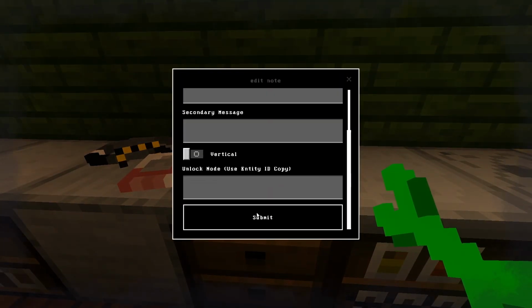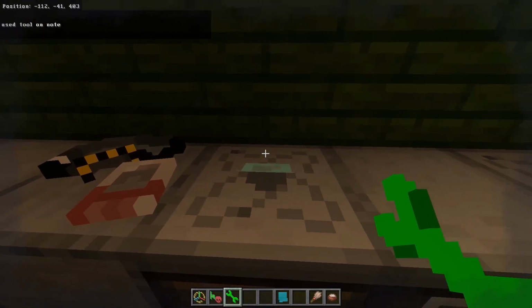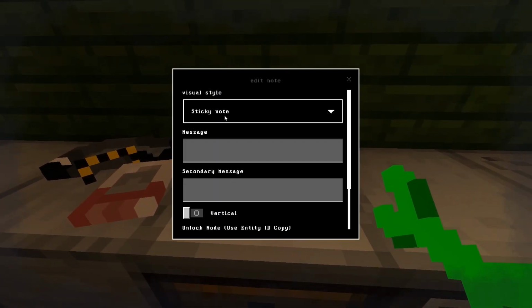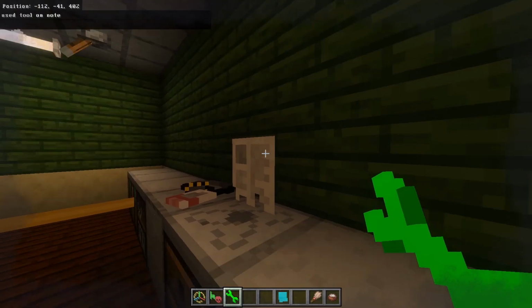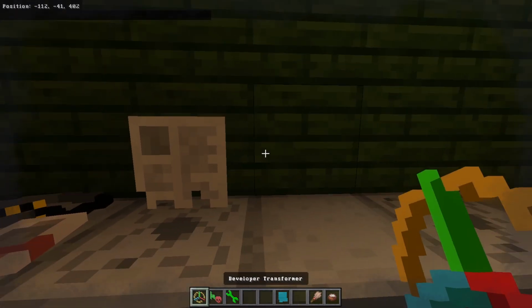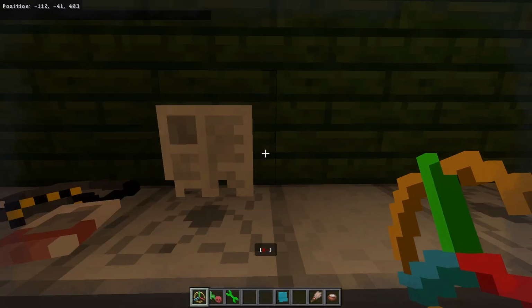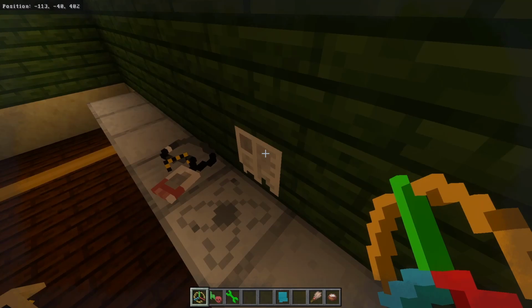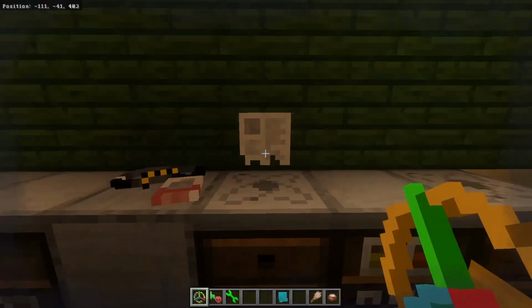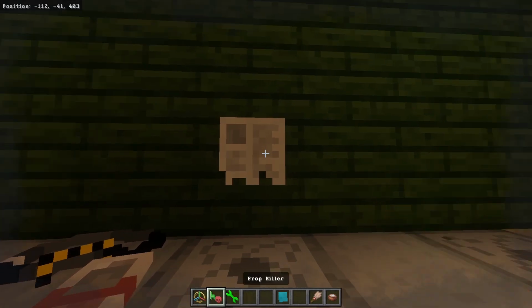Or a sticky note. So that one's kind of peeling up like a sticky note would. So let's do a newspaper. And what we can do is we can do vertical. So what that'll do is it'll put it upwards, and then we can use the transform thing to push it against the wall so that it looks like it's a texture right up against the wall. And then we can, of course, increase its Y and stuff.